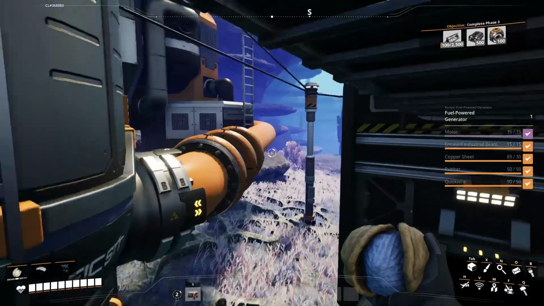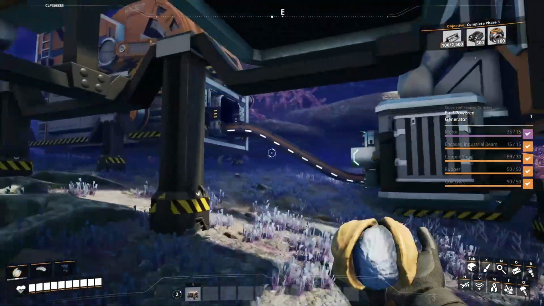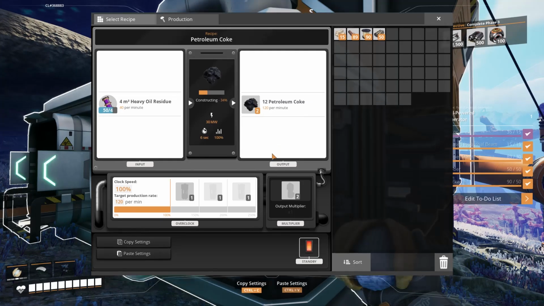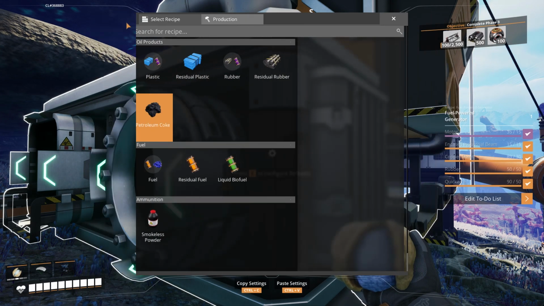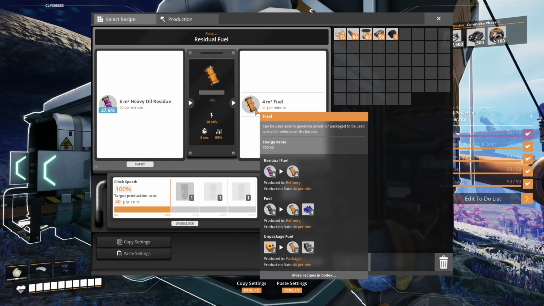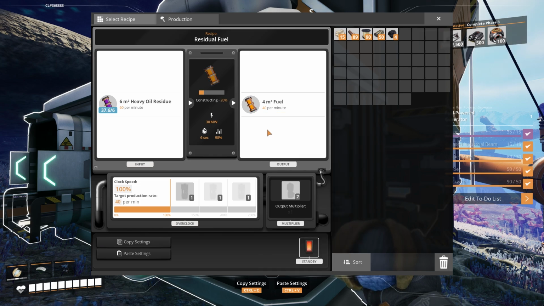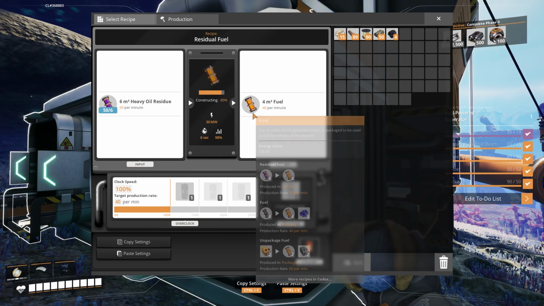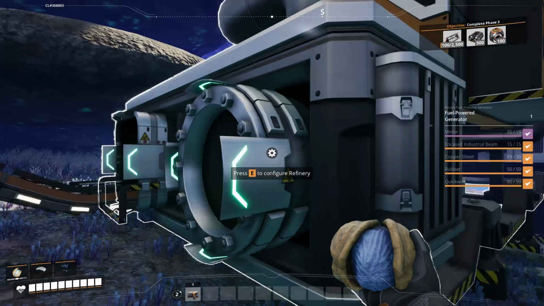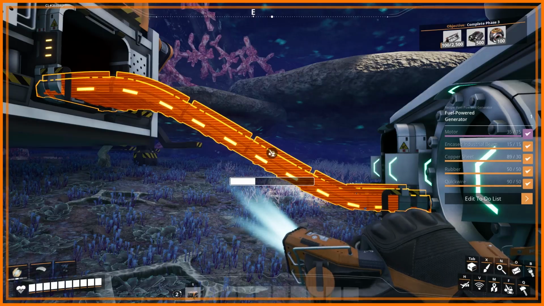I think we have all the stuff we need. Let me see. Let's just check here for a second. So that's making that. Let's change that to make residual fuel. Aha! It is. It's perfect. Nah, that's only making a small bit. So that's doing 40 per minute, residual fuel. Alright, let's get this taken away.